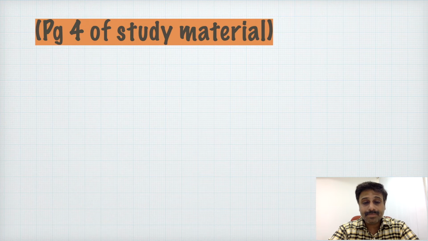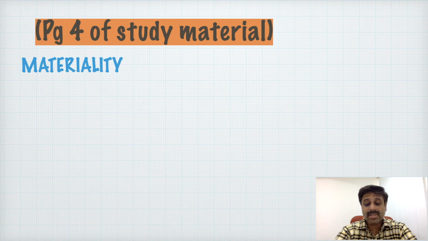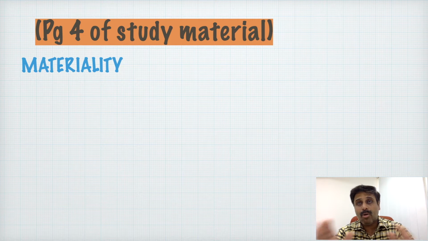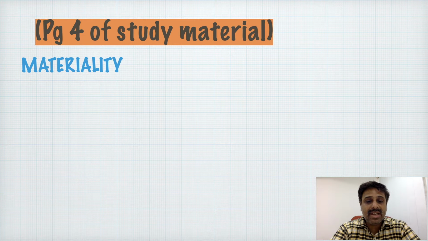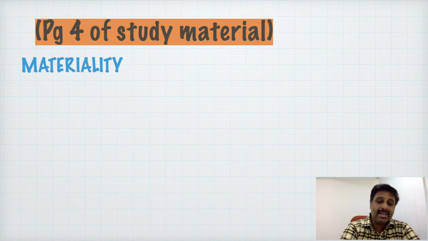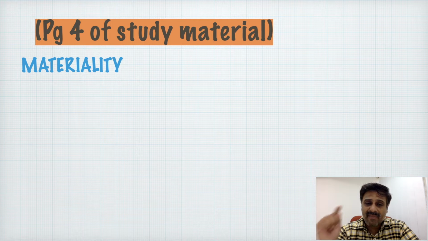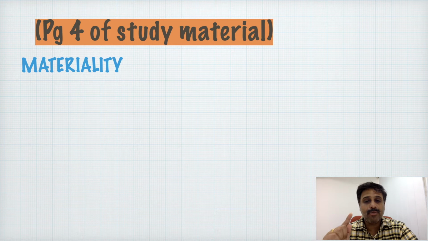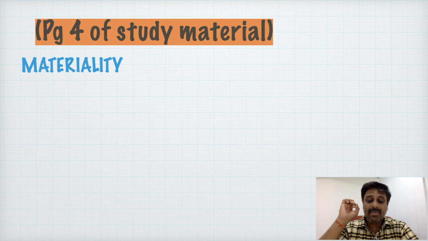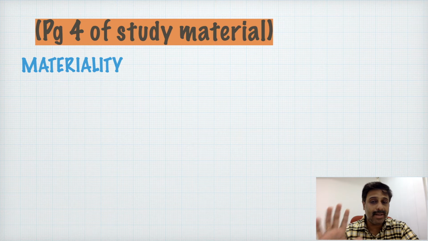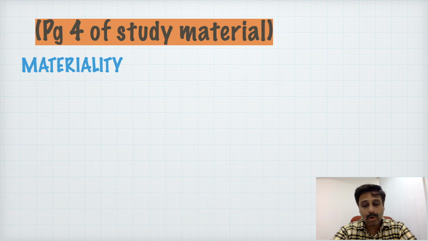Moving further, if you look at page 4 of study material, you'll find the point of materiality. Now, in all the remaining points, we have to decide, do we follow discrete approach or integral approach? We already know that in 99.99% of cases, we follow the discrete approach only. Only 1 point will come across where we are going to follow integral approach. Tax expense is already there. Beyond tax expense, there will be 1 more point where we will be following integral approach. Everywhere else we are going to follow discrete approach.